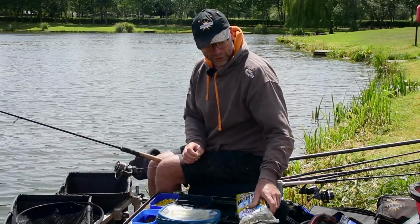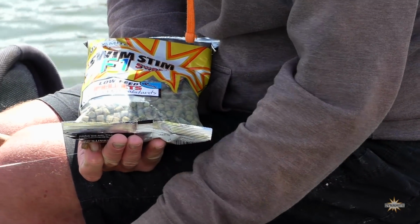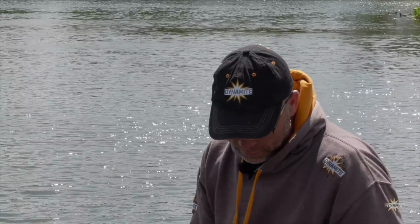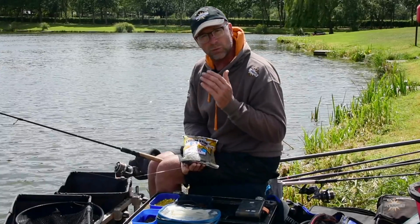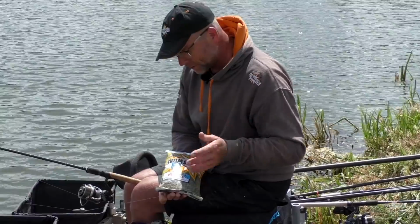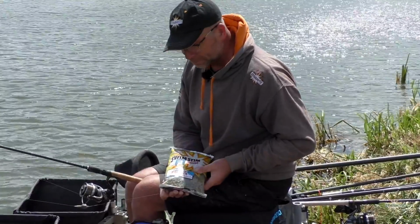And I've caught quite a lot of fish using the F1 Sweet, feeding the fishery pellets, the 8mm here, but actually putting an F1 Sweet pellet on the hook as a contrast bait. And that often works, especially at Hayfield where the water's reasonably clear. That works an absolute treat. Just something different, and I think a lot of it is confidence. If you're confident that it's going to make a difference, sometimes that's what happens. So always be armed with a few little hook bait choices just to try if you're struggling. But generally, standard pellet on the band will work absolutely perfectly.